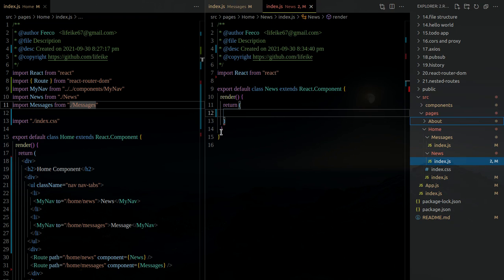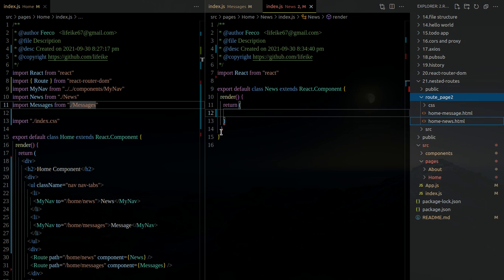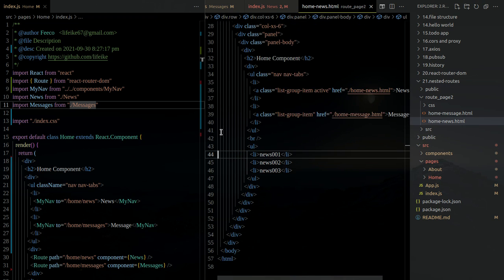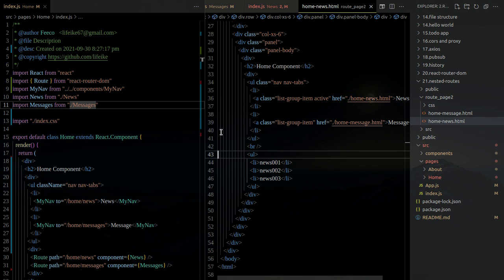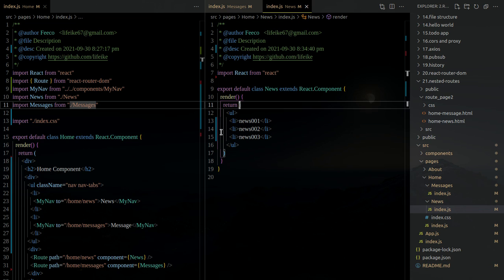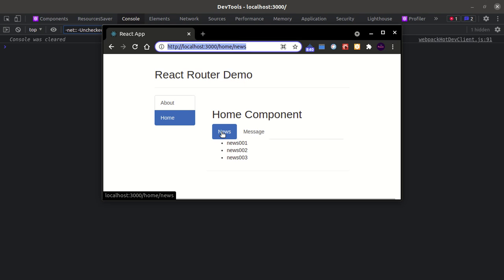And in news, we have a news page. We have something like this, right? So this is news. It's totally hard-coded, only for demonstration purposes. So let's open this again.